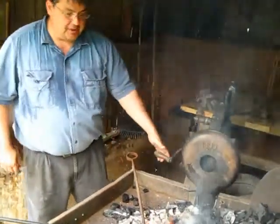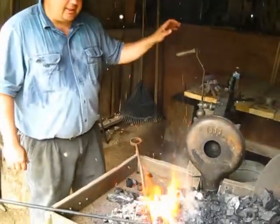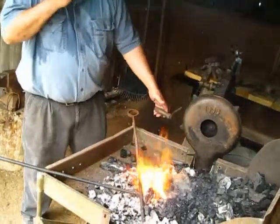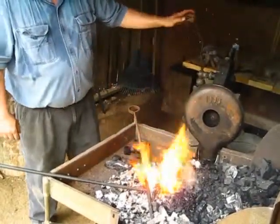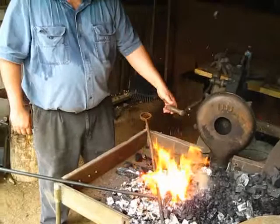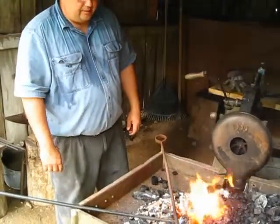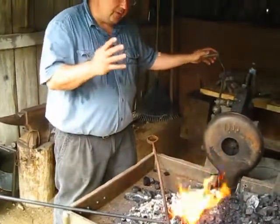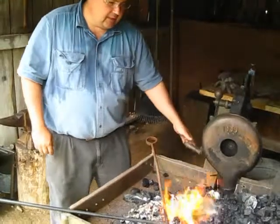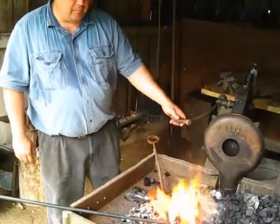I'm using a combination of charcoal and coal at this time. I started with charcoal to quickly get the fire going without putting out a lot of sulfurous smoke. And if you watch the fire, you'll see behind where I have added a little coal, yellow smoke is whispering off. That's your sulfur, manganese, and whatever other impurities of carbon are burning on.